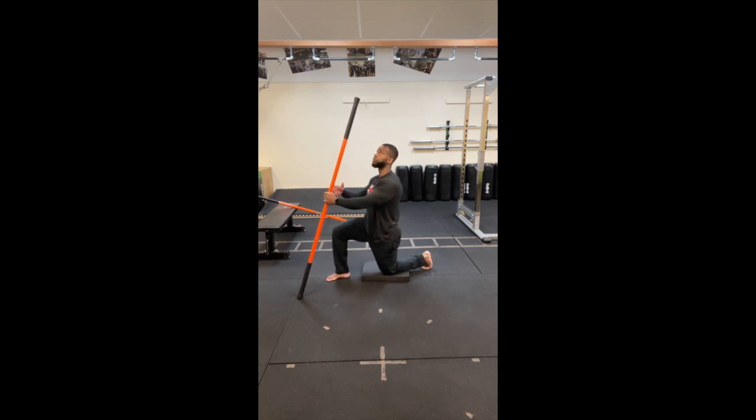So about a foot or so. But of course, again, it's always going to depend on you and what is available to you. So from here, left hand goes up. This left hand is going to drive the stick into the ground to create that tension, right? The right hand comes to basically right below the shoulder.